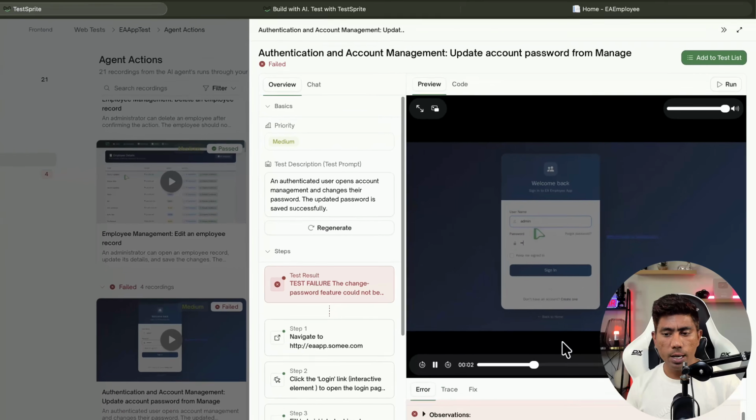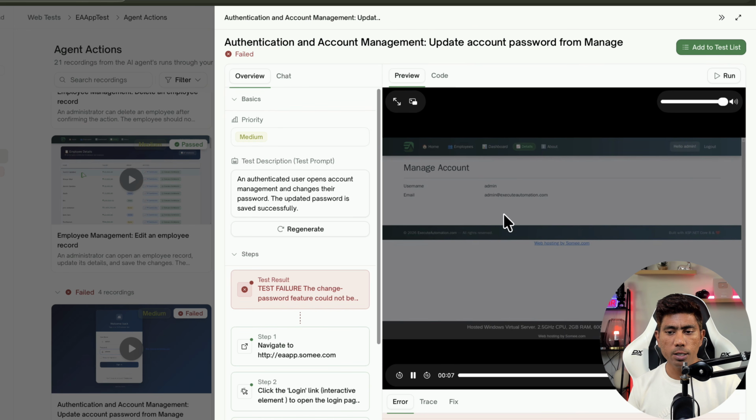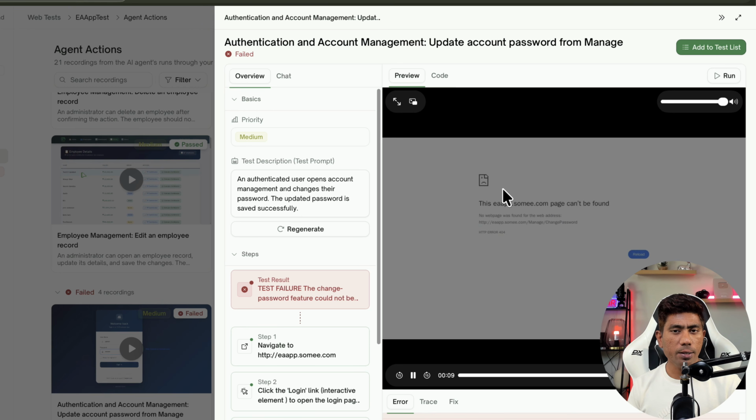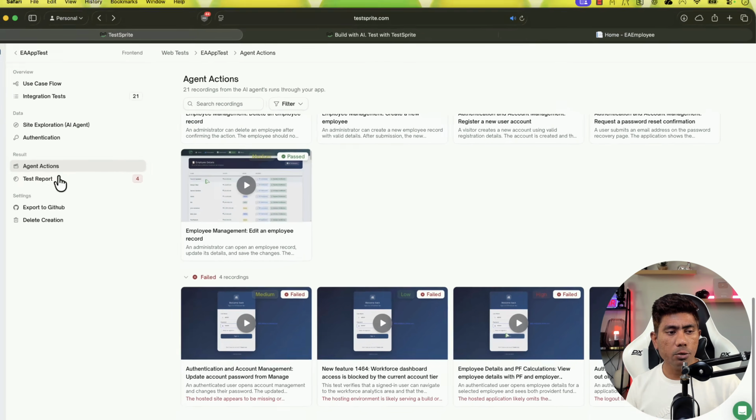If you go and click change password over there, you see that there is nothing called change password at all in the application. I have made this intentionally within our app so that nobody can go and change the password. That's the reason why the test is failing. So this is a bug in the application, and the system has rightly identified it this time, which is pretty amazing. And now you can also log the error and then do whatever you want.